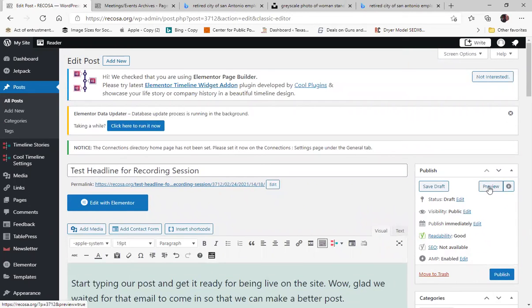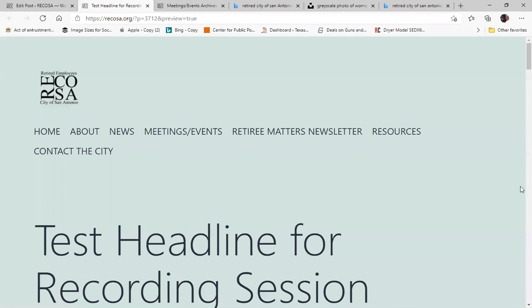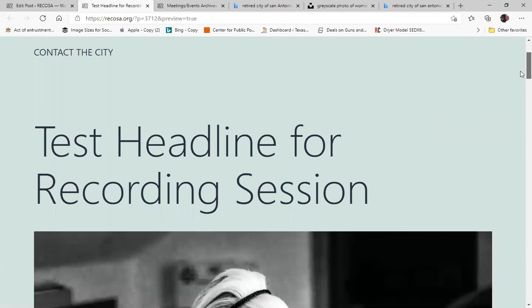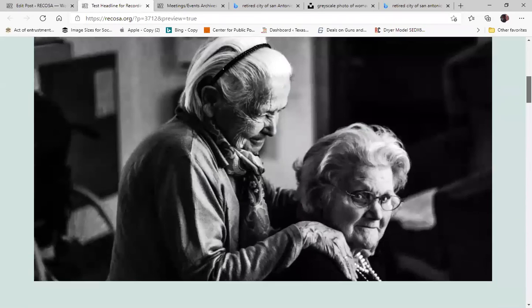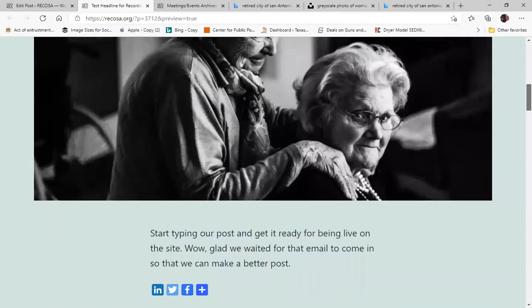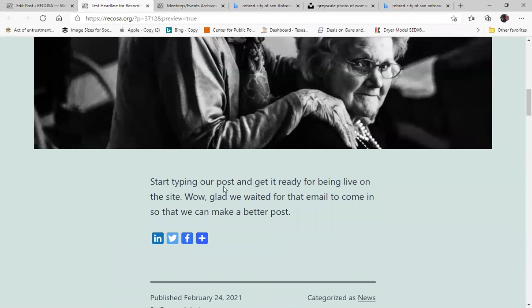We hit preview right here, and we're going to see that headline, the text and that image. So: test headline for recording session. There's our picture, and there's the text that we'd entered. Okay, cool. That's excellent. That's what I've been wanting to get to.